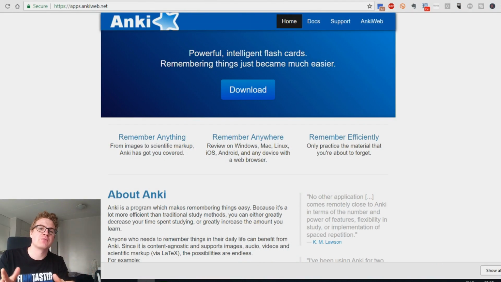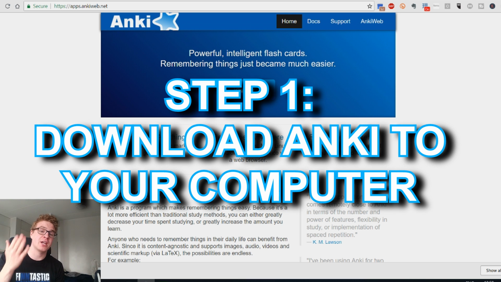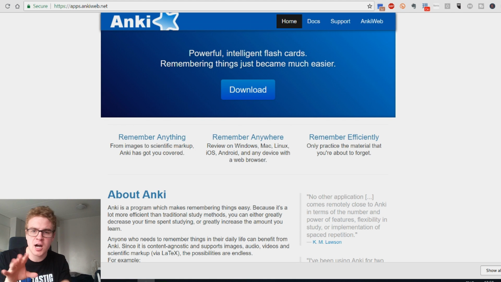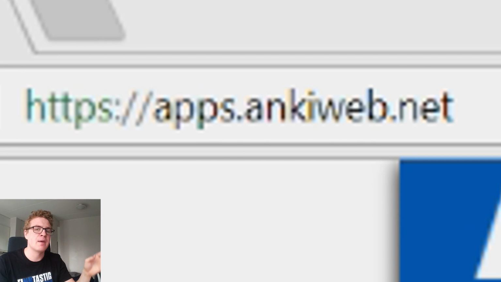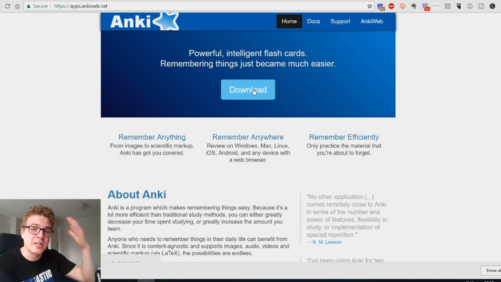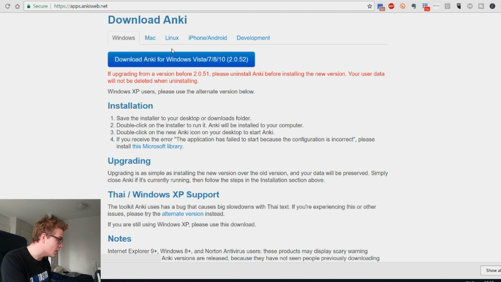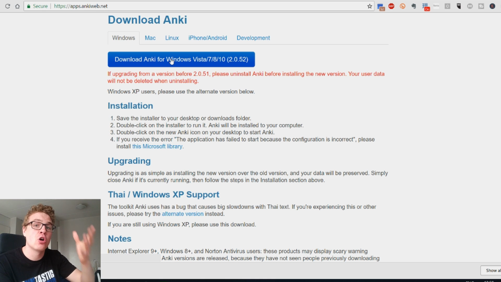So okay, now let's jump onto my desktop and I'll show you how you can start learning Finnish with Anki. Let's go. The first thing we have to do is actually download Anki. It's a desktop app, so we need to get that first. You can find it by typing Anki into Google, or you can go to apps.ankiweb.net. Once you're there, you can just hit the download button and you get another button. You just click it and install it on your computer.